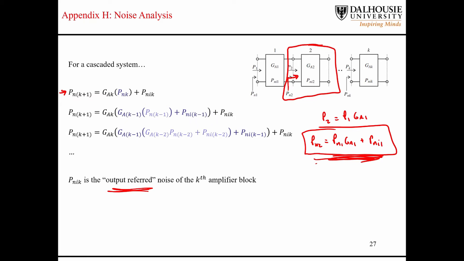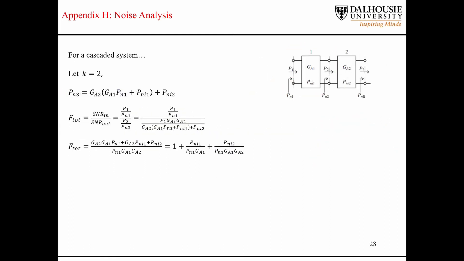You can keep breaking this down further and further. The K minus 1 stage is represented by terms in brackets, where the noise power into the K minus 1 stage is multiplied by the gain of that stage, plus the output referred or internally generated noise of that previous stage. This can go on for K blocks. For simplicity, if we let K equal 2, the output noise of the second block is P sub N2 times the gain of the second block plus the internally generated noise of the second block. P sub N2 is simply the noise power incident upon the first block multiplied by the gain of the first block, plus the internally generated noise of the first block.